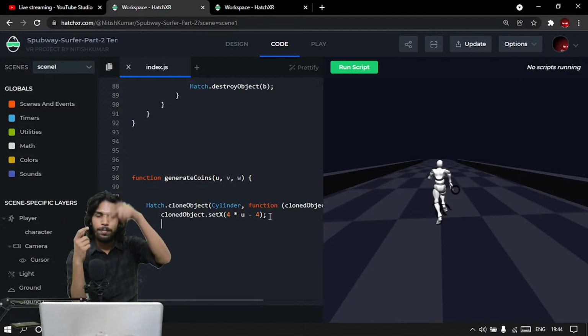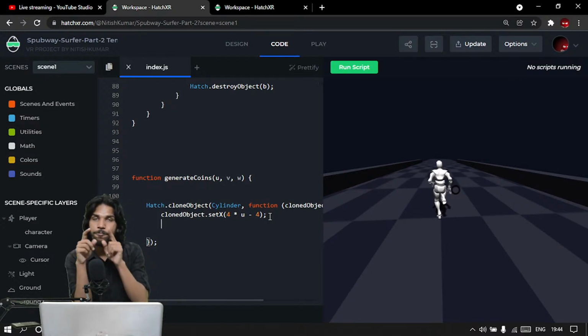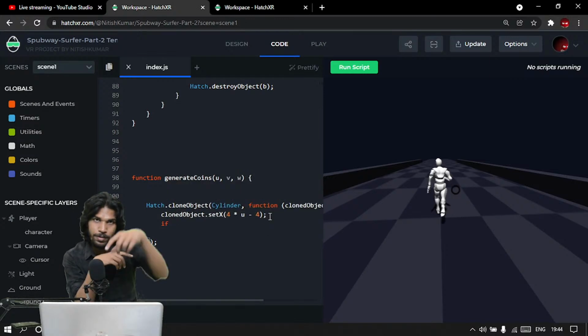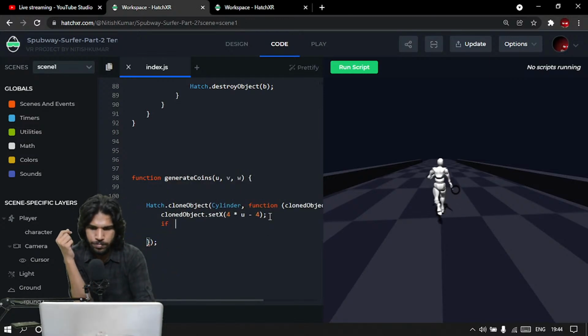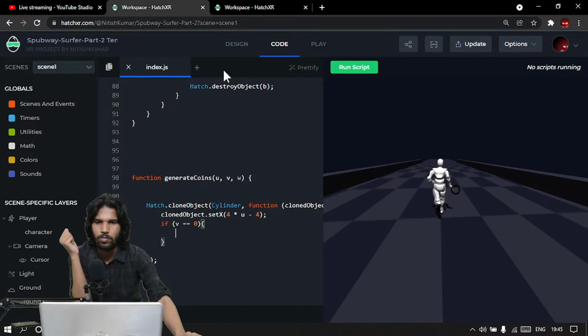Now the Y position. For the Y position, we are going to say if v is equal to 0, so if the first coin is being placed, if v double equal to 0, then we just place it on the ground, just above the ground.